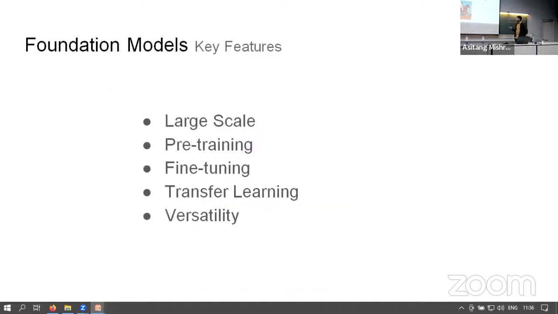They're really, really large scale models. The reason they're called foundation models is because they're very fundamental models. Once trained, these models can lead to a lot of learning, training and experimentation in the same domain on different tasks, and sometimes in other domains as well. We'll see some of those examples.